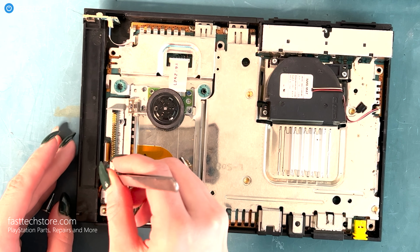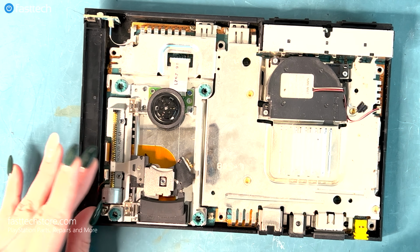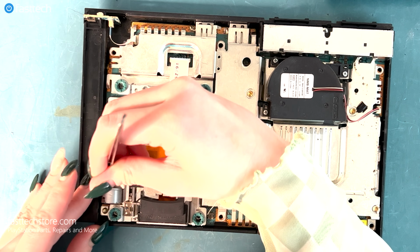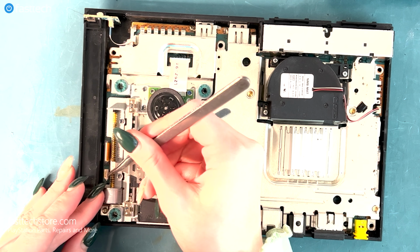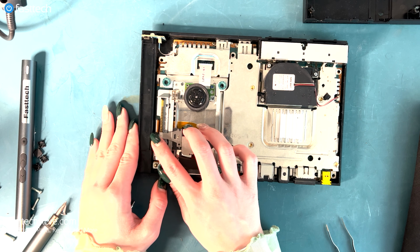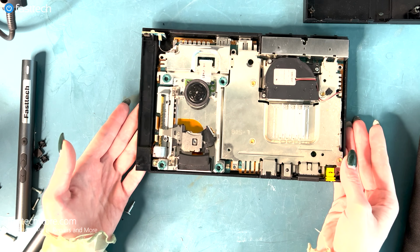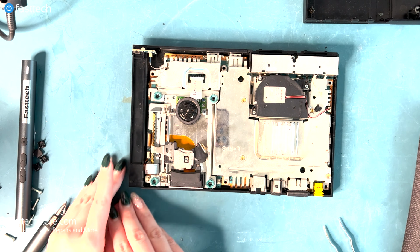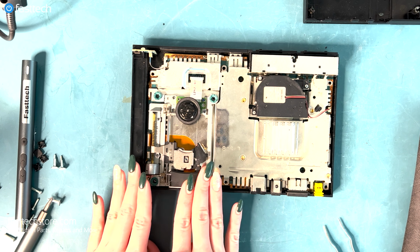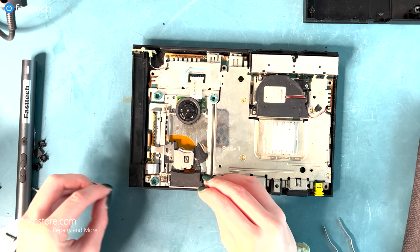So now we're going to put the tiniest ribbon cable back in. You could probably use your hands, but because I have these nails, we're going to straighten it up. So now, okay, we got this ribbon cable in. So now all of the ribbon cables have been secured and reinstalled. So now we have successfully reinstalled the deck back in, but we need to put the screws back into the deck. So let's start with the bigger ones.